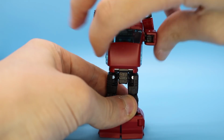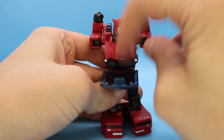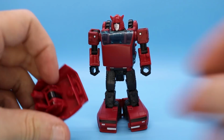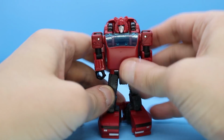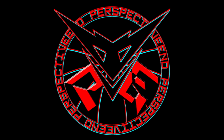So, you do the thing with the chest, but this time you spin it around at the waist after. Now, take the hood of the car and flip it into the torso, but the exact opposite direction of the masterpiece Bumblebee. Then take the back of the car, which parts forms off in this moronic twist, flip out a peg and plug it onto the back as a backpack. The whole rear of the vehicle parts forms off, and they didn't even change where it went in the end.